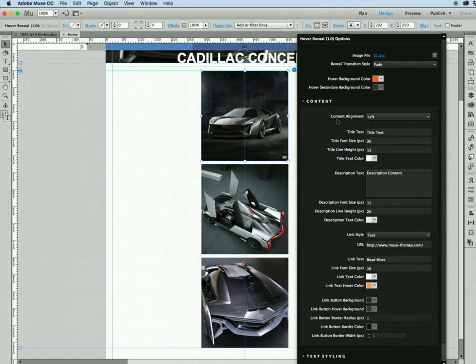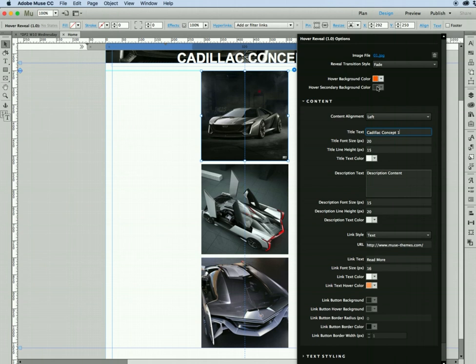So we can start with the alignment. So we'll say, for the content alignment, we'll keep that at left. All right, for the title, we'll come in here and we'll put down here Cadillac Concept 1. All right, and again, for this exercise, we'll keep all this the same. The font size will be 20, the lettering will be 15.